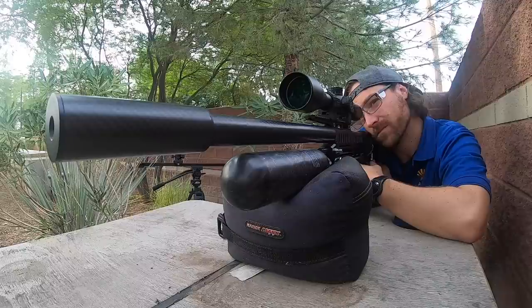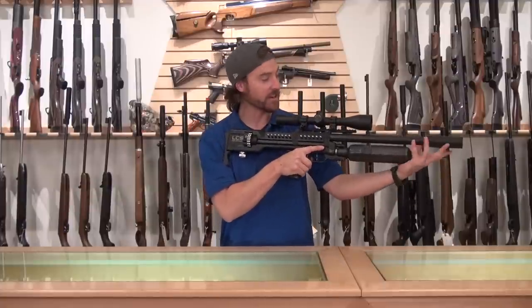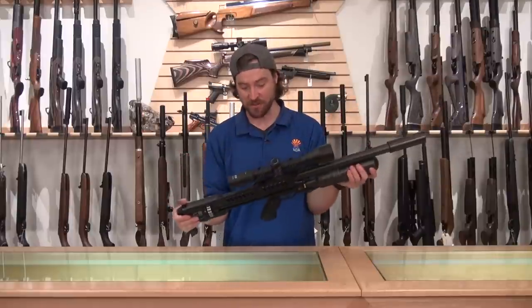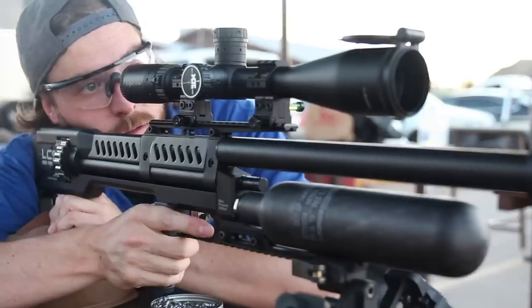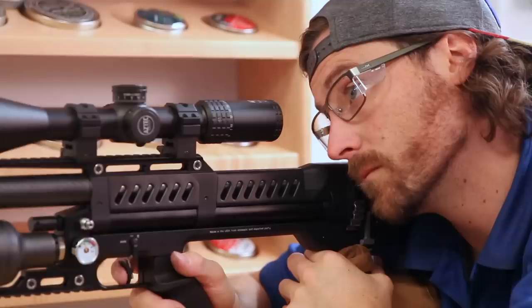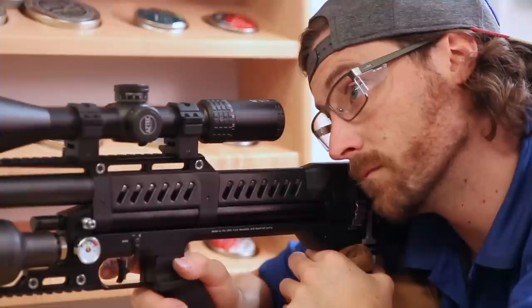Wow. So we went ahead and mounted the Aztec Optics 5.5-25 power scope. And you can see here, this thing is pretty good looking and compact. Like we talked about earlier, 35 inches in overall length, just over 7 pounds without a scope, right at about 9 pounds here with the scope on it. So very versatile and a lot of power really for how small the gun is. It's capable of doing a lot of foot pounds for 22 and 25 caliber respectively.